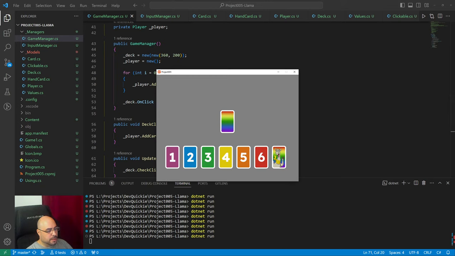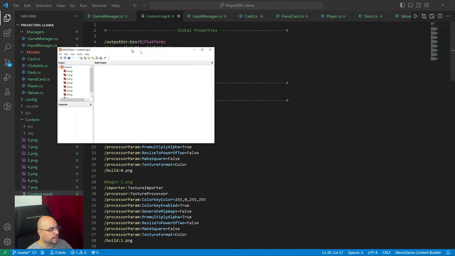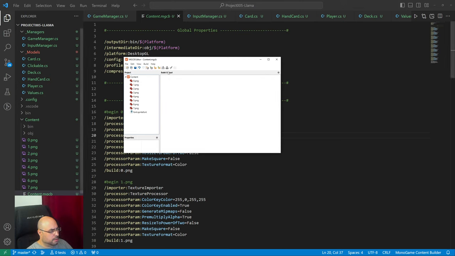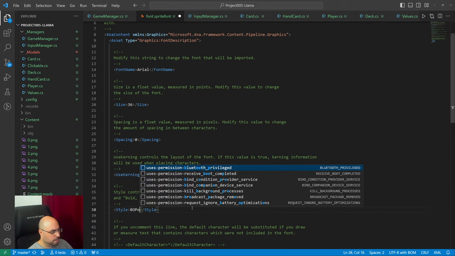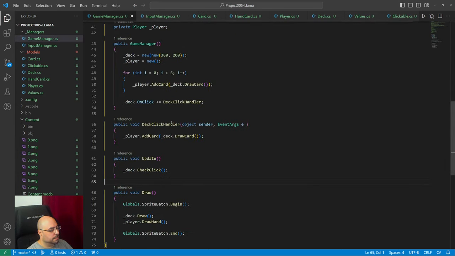The next obvious step is to actually show the counts for the cards. And for that, we will need a font. So let's add a font. Right font. Not sure about the sizes. Well, let's do the 36 bold font name. Let's go with Llama. We'll see how it will look.